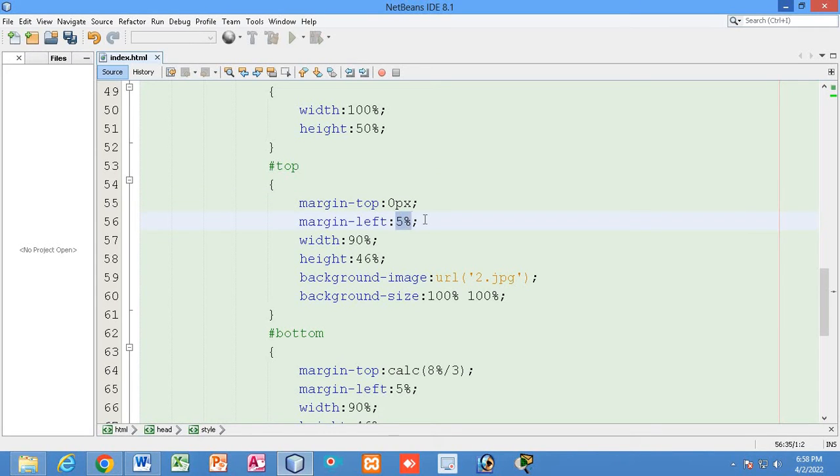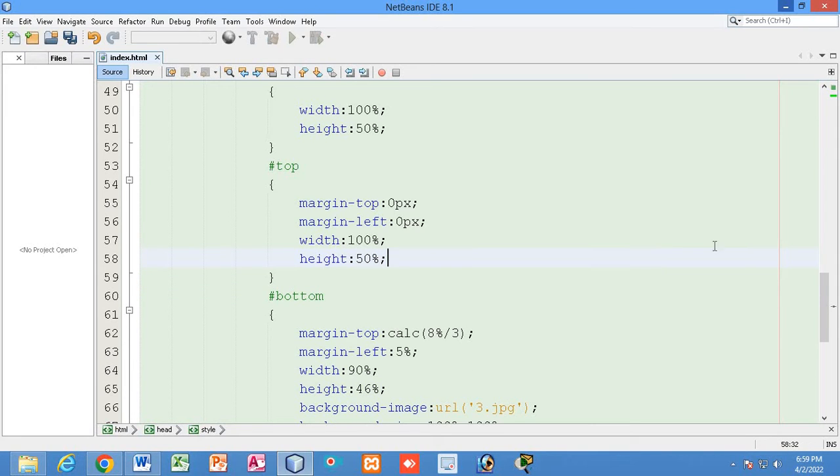Margin left, that will be 0px, right? And width will be 100%, right? And how much will be the height? Height will be 50%, right? So this will be the changes for both these two.